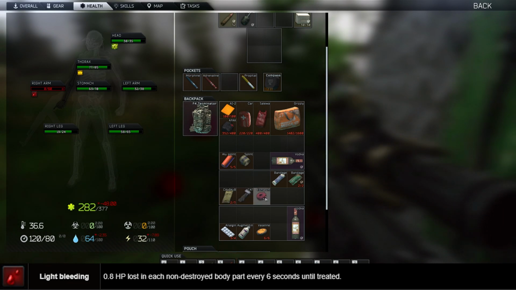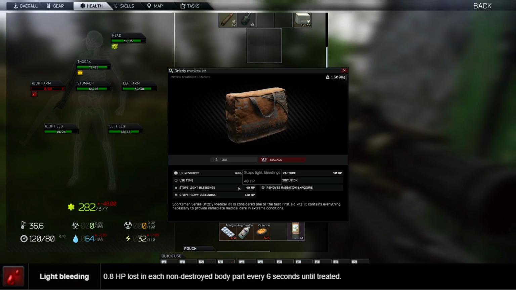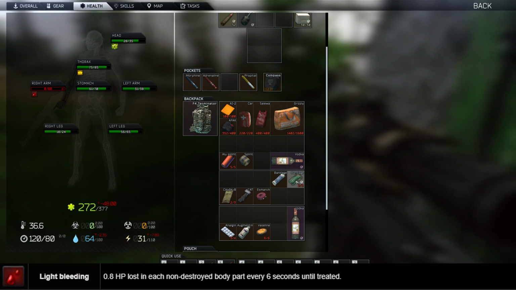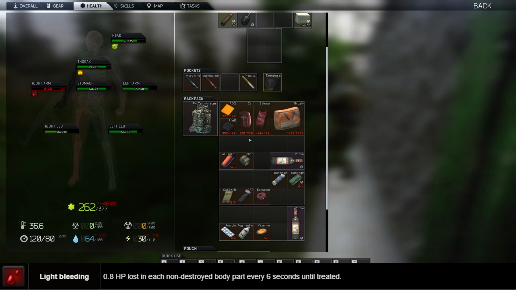Instead of using a tourniquet to take care of a light bleed, you can use a bandage. Some of the health kits will also have the ability to remove a light bleed for a portion of the total health pool, but in this case we're going to go ahead and use one of these 2 bandages. There's no difference between the 2 other than that the aseptic bandage is 1 use and the army bandage is 2 uses. So let's go ahead and use the army bandage and take care of that.